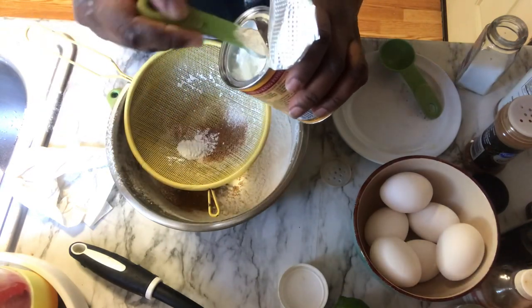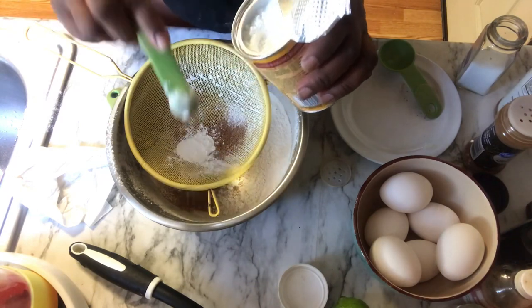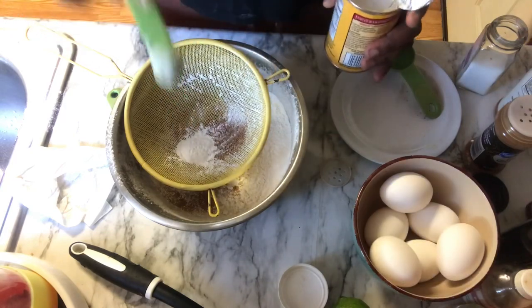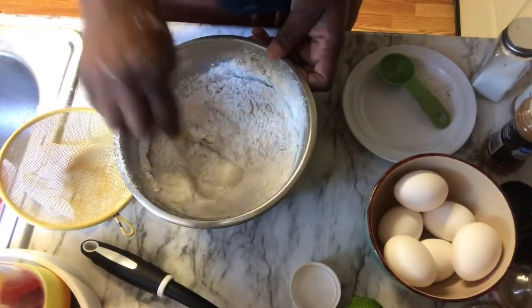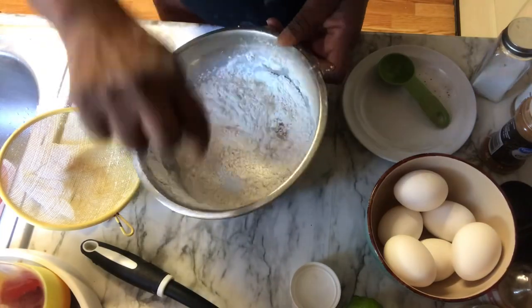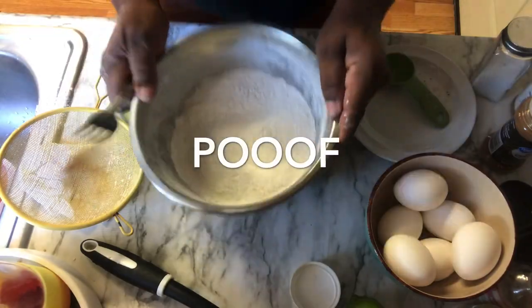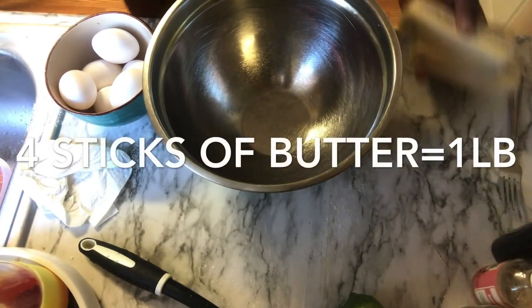So now for the baking powder, there's a little thing in your baking powder can to level the baking powder, so use it, all right? And I am putting 4 1/2 teaspoon of baking powder, because I couldn't find my little measuring teaspoon, all right? So now I'm gonna work on the sugar and butter.